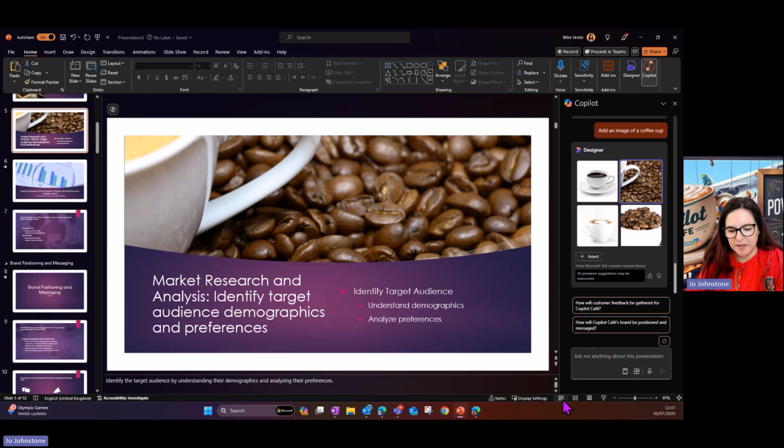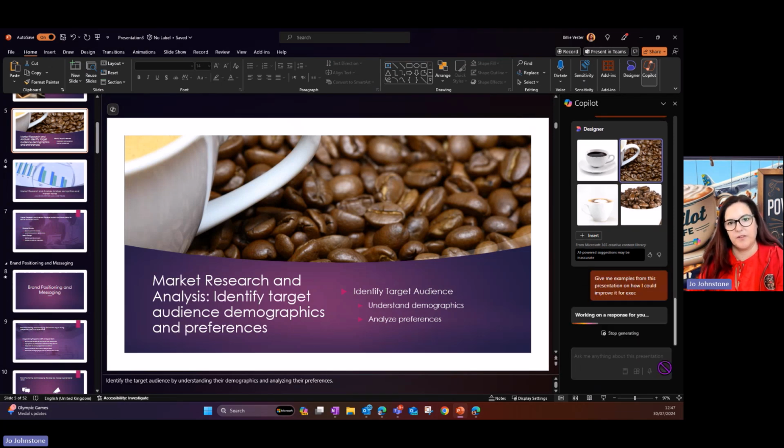And now the last thing I'm going to do is I'm going to ask Copilot maybe to give me some recommendations on how I could improve this deck. I don't want to just hand this over to the execs. So what could I do to improve it? So this is where it comes into doing a bit of brainstorming, getting some ideas from a different point of view on what could be better in this deck.